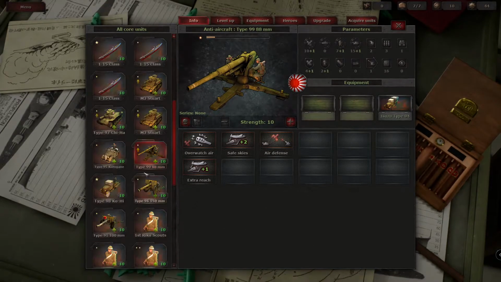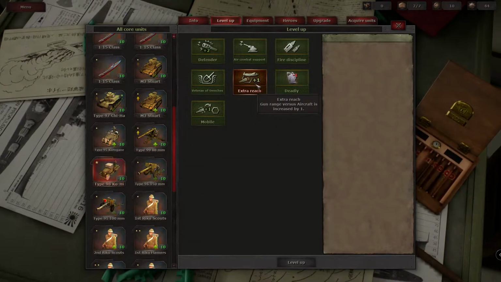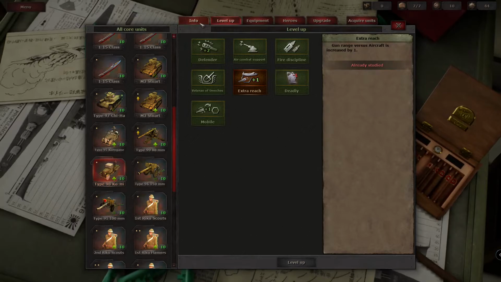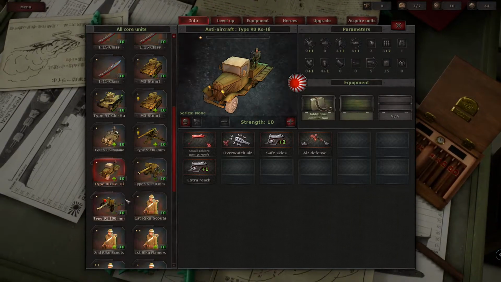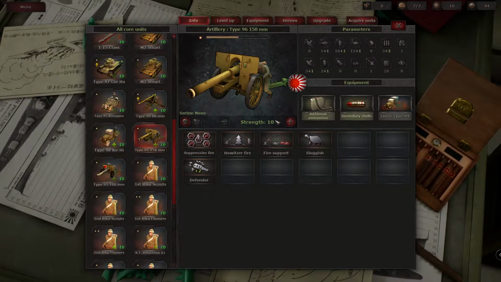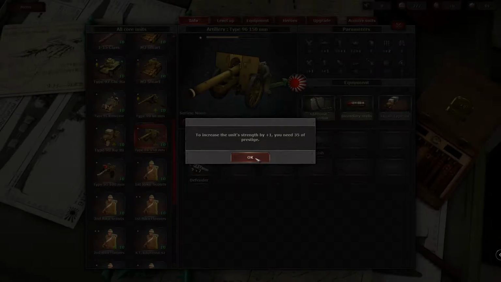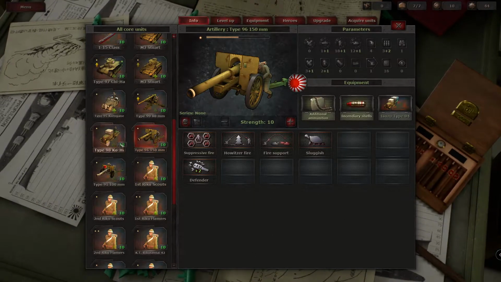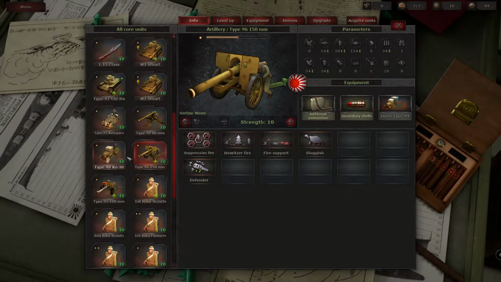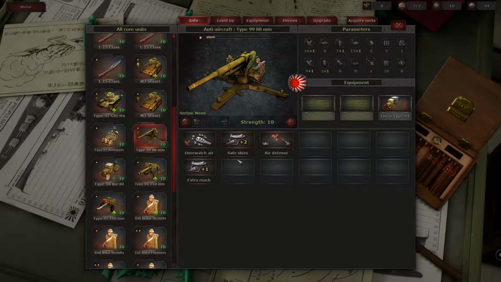I think we could. Oh, yeah, and these guys level up, extra reach. Well, maybe we should do it. How much does it cost? Oh, 35. Okay. Well, that's too much. And with these guys, 21. Okay.